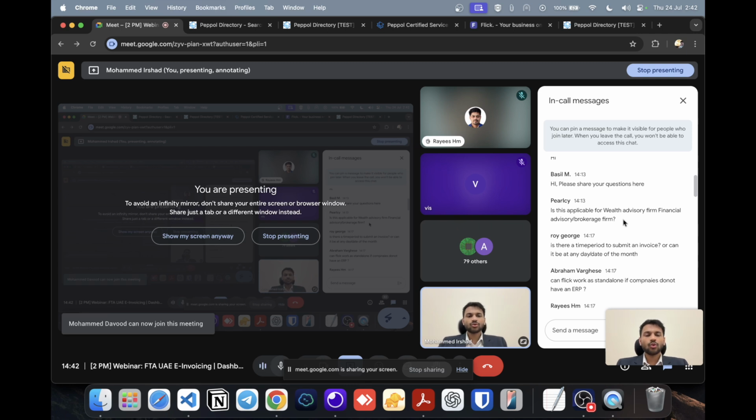you'll still have to onboard into the e-invoicing network in order to receive purchase documents from your suppliers, not the import purchases. But if you're importing from a country that already has e-invoicing, you'll still be able to receive it in the Peppol network, but there is no requirement to report purchases that are imports to the FTA. So yes, all the organizations, even banking and all these things, will be part of this e-invoicing network.